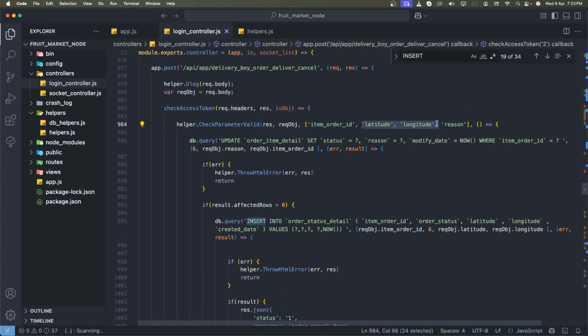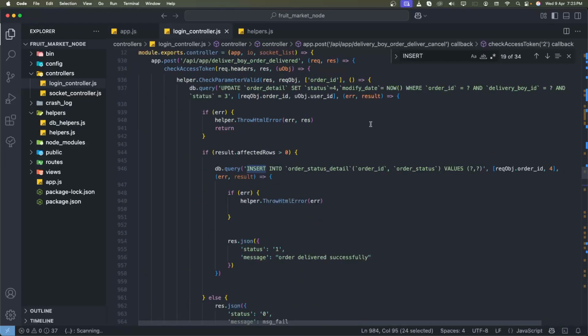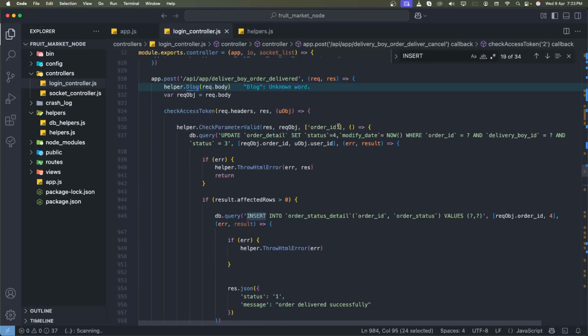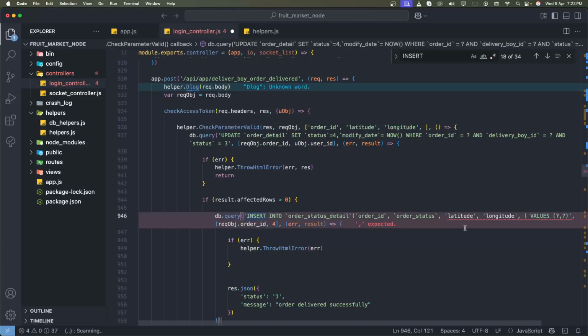So need to make the latitudes and longitudes, because now need to add these columns inside delivers. Need to put here the latitudes and longitudes. Most important, need to set the columns. Also need to manage the status here, and set the question mark, space yours.